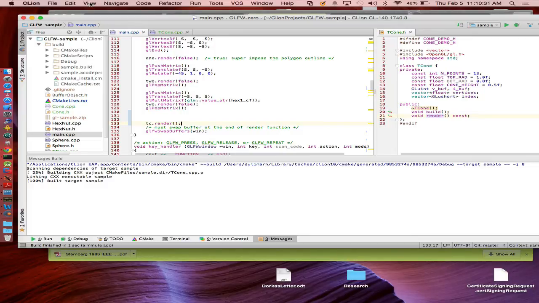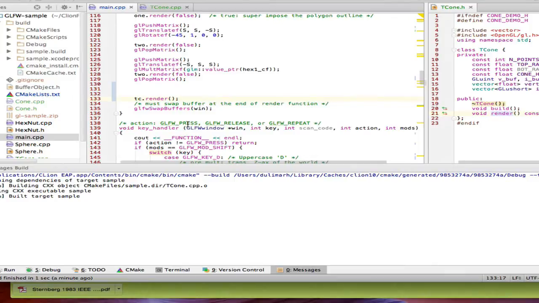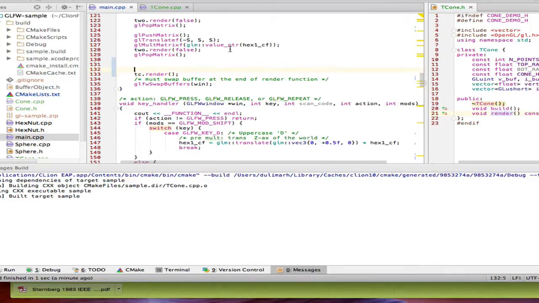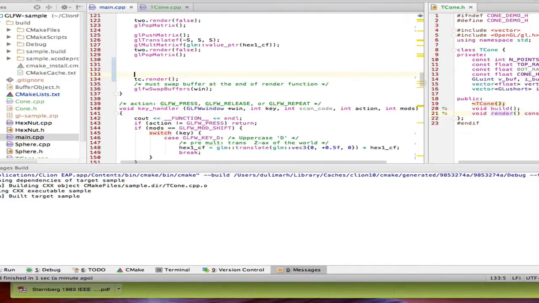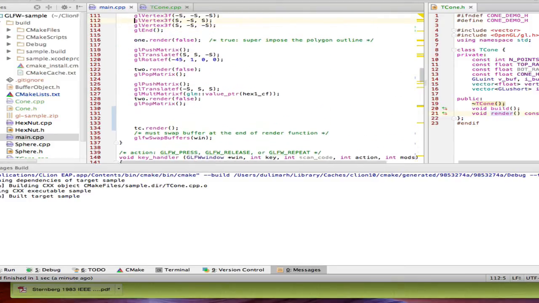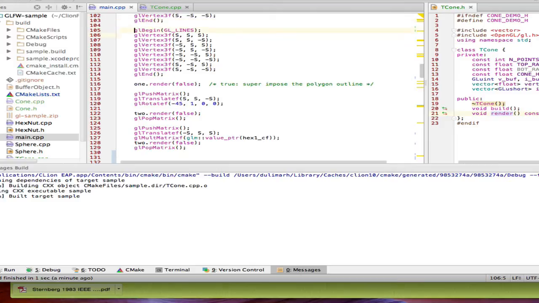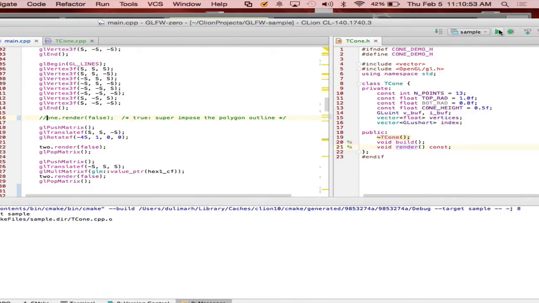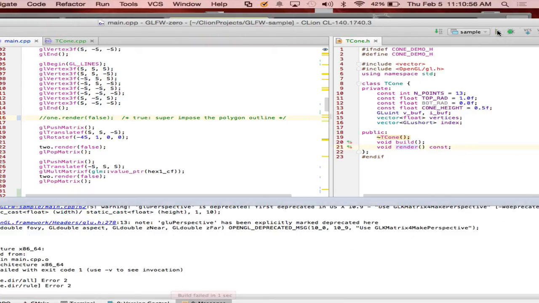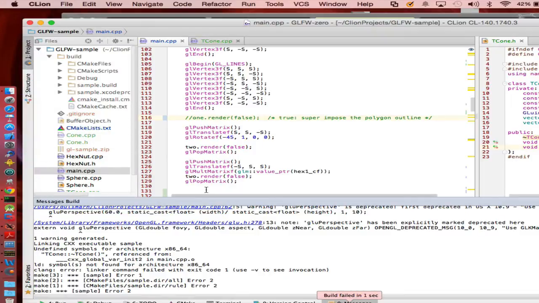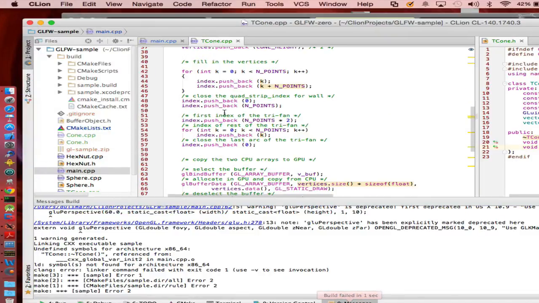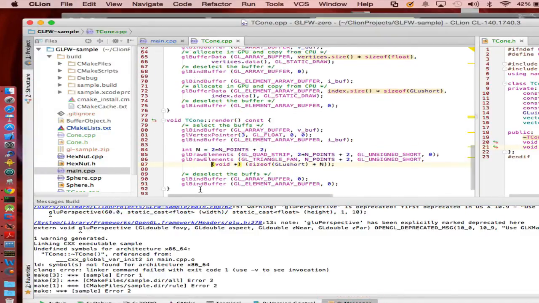I know it's too small. Okay, but I need to keep the menu open because I have to run it soon. And let's move it away from the origin because we have a sphere, or maybe I just hide the sphere. If I hide the tetrahedron, then we can see the truncated cone at the center. Cross your fingers. What is the error here? Tcone. Oh, the destructor. I forgot to write the destructor.